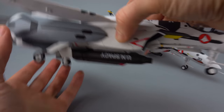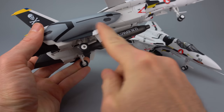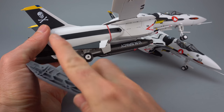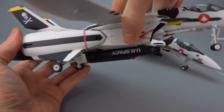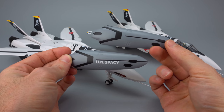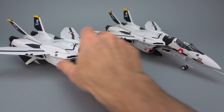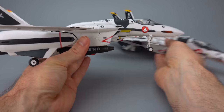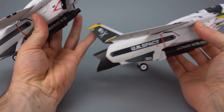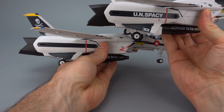This toy comes with conformal fuel tanks that go in the back of the leg. You can just pop them off — they peg right into place with a peg in the front and back and a slot. It's not like on the Yamato toys where magnets were involved; it really is just a pegging thing, and it's a lot more secure for it. Here you can see the premium finish version with that nice UN Spacey tampo, and the regular version — no dice. The same thing happens on the bare leg underneath: very plain and boring on the regular release, big bold UN Spacey on the premium finish.